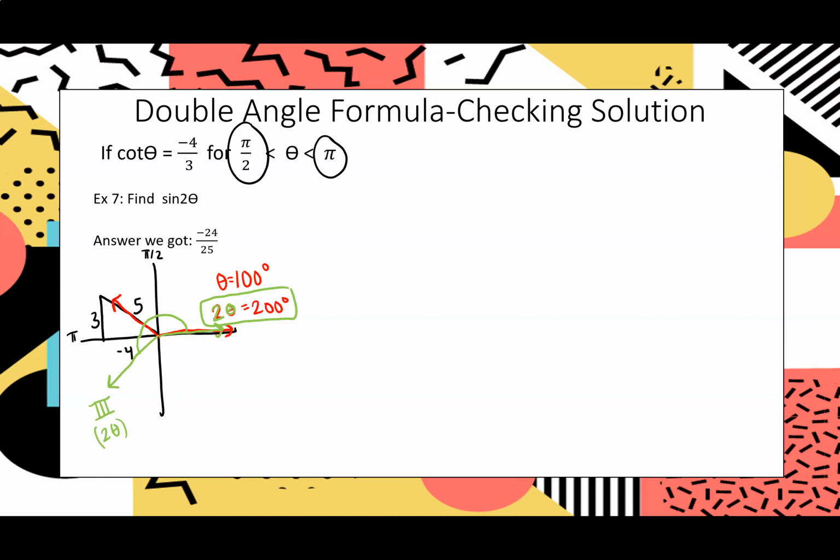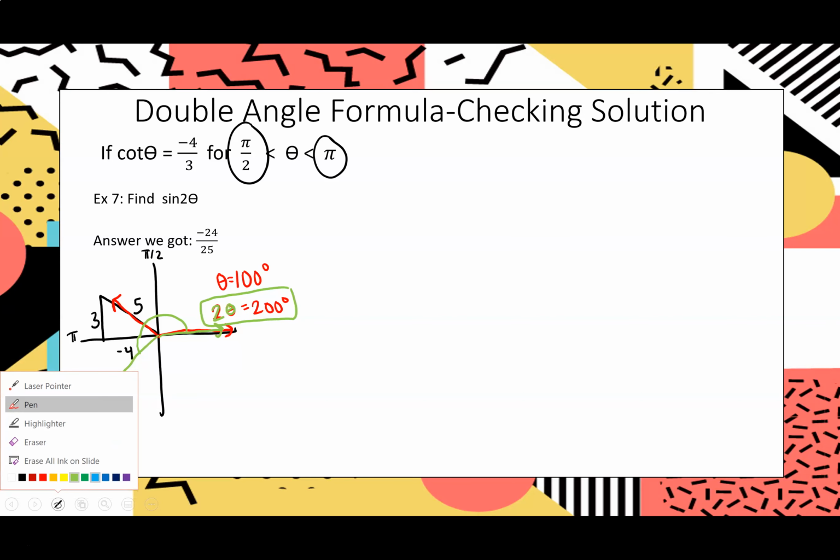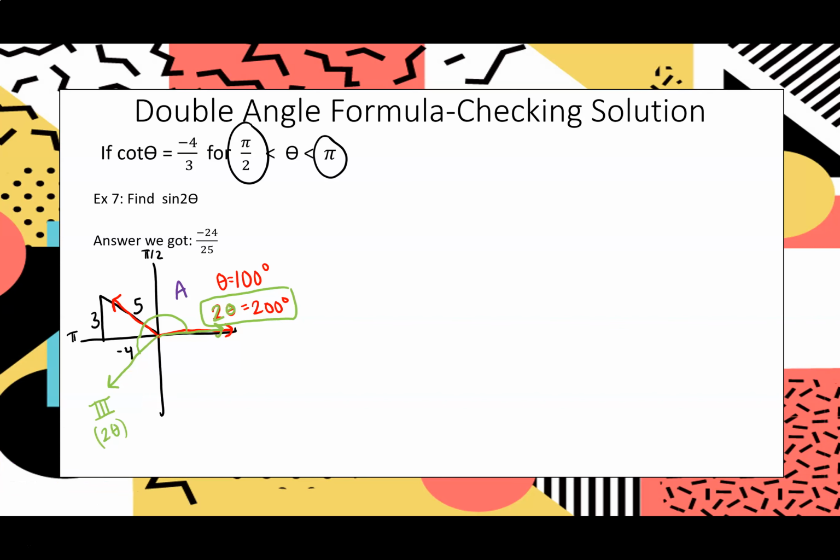Well, what does that mean if we're asking for sine? Remember, all students take calculus. Only tangent should be positive, so here our sign should be negative. So the fact that we got negative is good. All right, so that was just kind of the estimating way to double check that your answer is right. Now let's go ahead and actually calculate that correct answer.